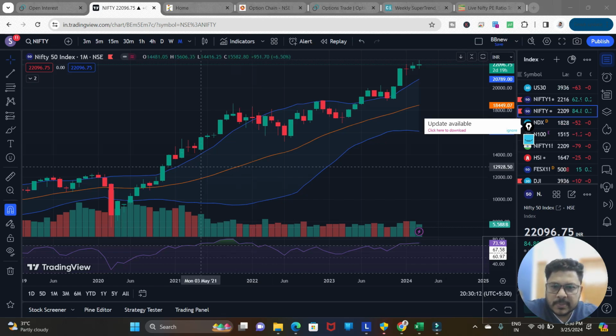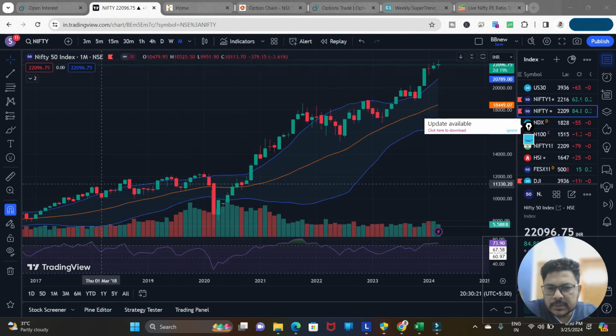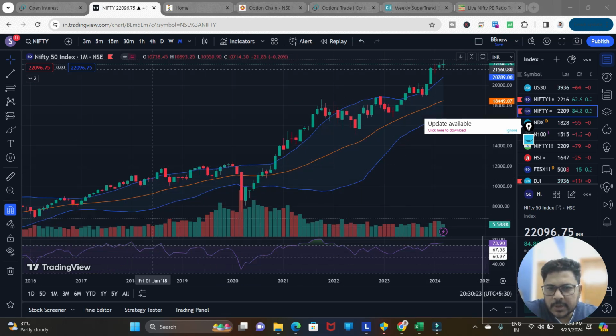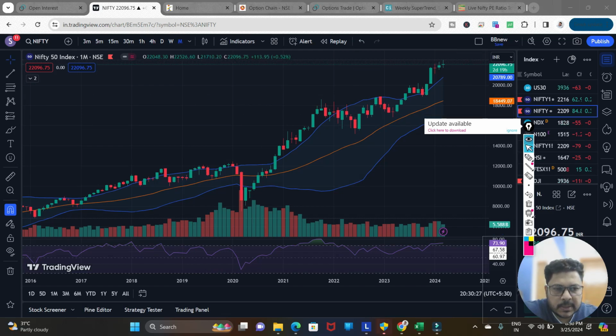Today we are on the Nifty chart, so I'm going to analyze Nifty and Bank Nifty. I'm using a setup of Bollinger Band here. You can see this is the Bollinger Band we have plotted on a monthly time frame. Let me just open the Epic Pen. Yes, this is a monthly time frame. This is a TradingView chart which I'm using. This is free of cost. Anybody can use it, and you can add your stocks to this watch list and analyze them.